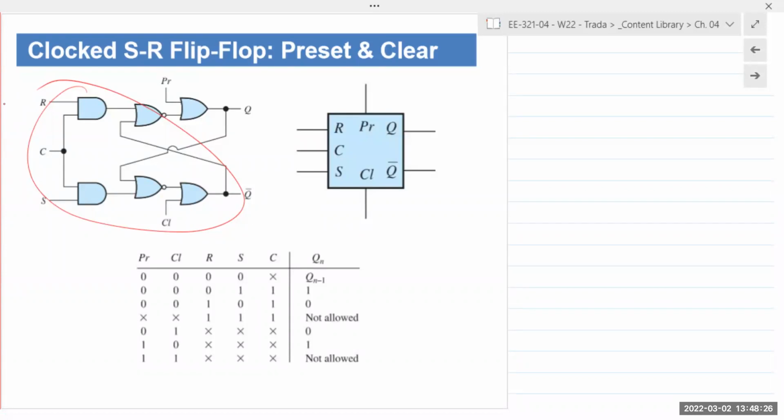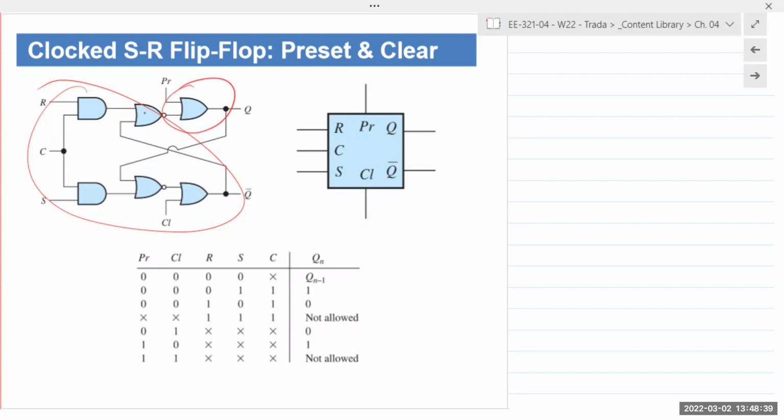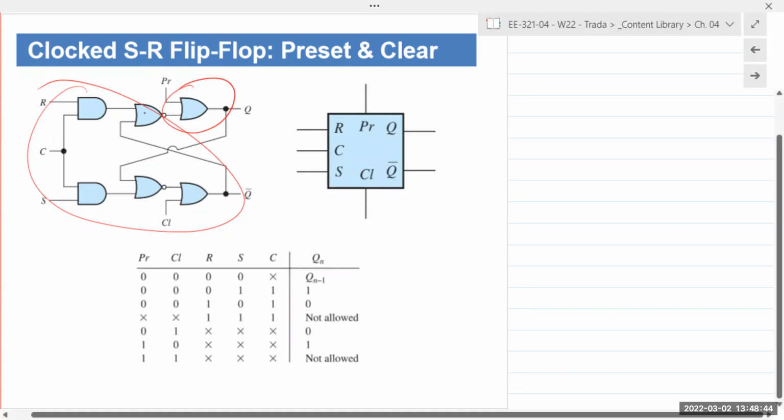What kind of gate is that, right here, this one, where the output is connected? Sorry. That's an OR gate, right? So if preset goes high, what's the output of that OR gate? 1, right? It's an OR gate. So it doesn't matter what the other input is, as long as preset is 1, output Q is always going to be 1. So if preset is 1, output Q will always be high, and that's why it works as a preset.